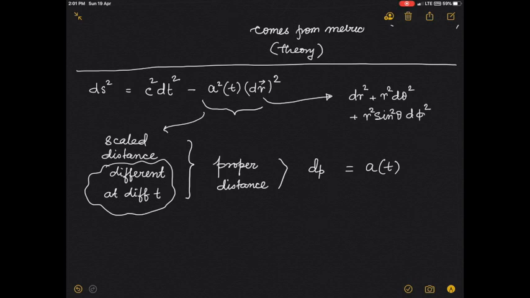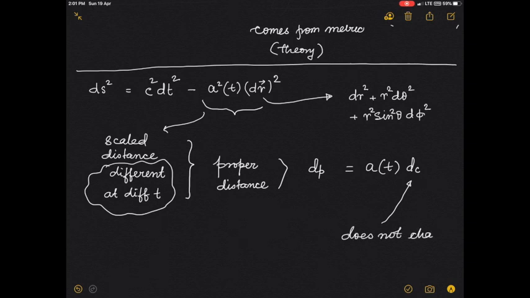And what is it equal to? It's equal to a(t). So when I say scale distance, I obviously mean the square root of this. Remember, this is distance squared times this dr. So when I am writing this, I am assuming that I have already done the integration. From dr, an infinitesimal length, I have gone to a length that I called dc.